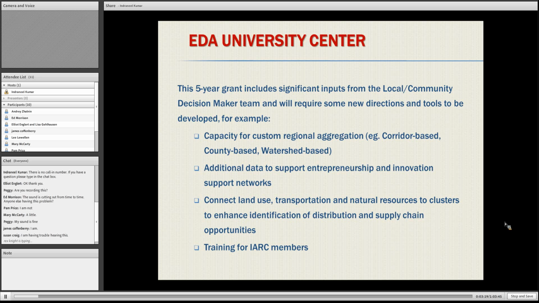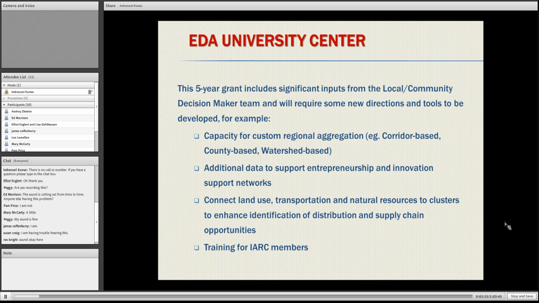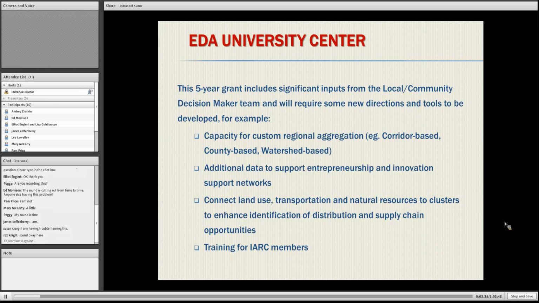You might be familiar with our cluster research on industry clusters and occupation clusters, which was part of the previous EDA grant. In this grant, we are providing those databases through an online interactive decision support system.